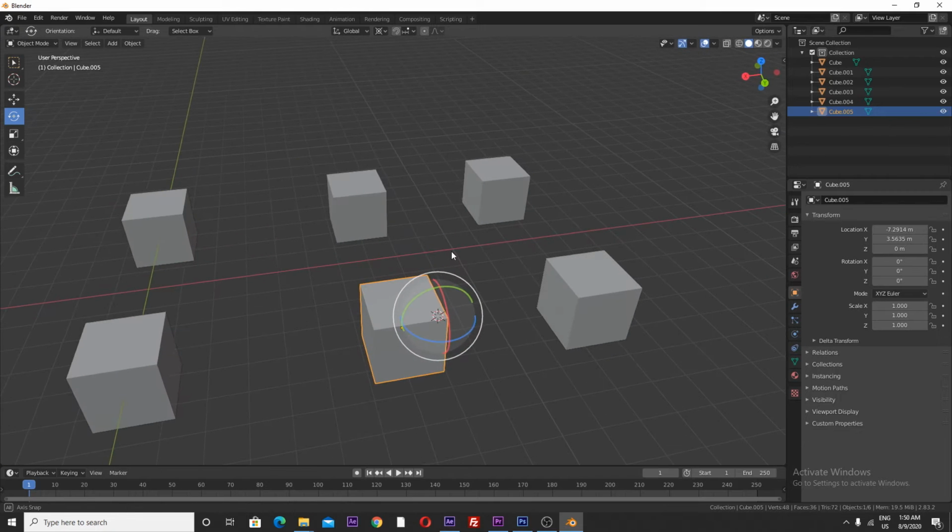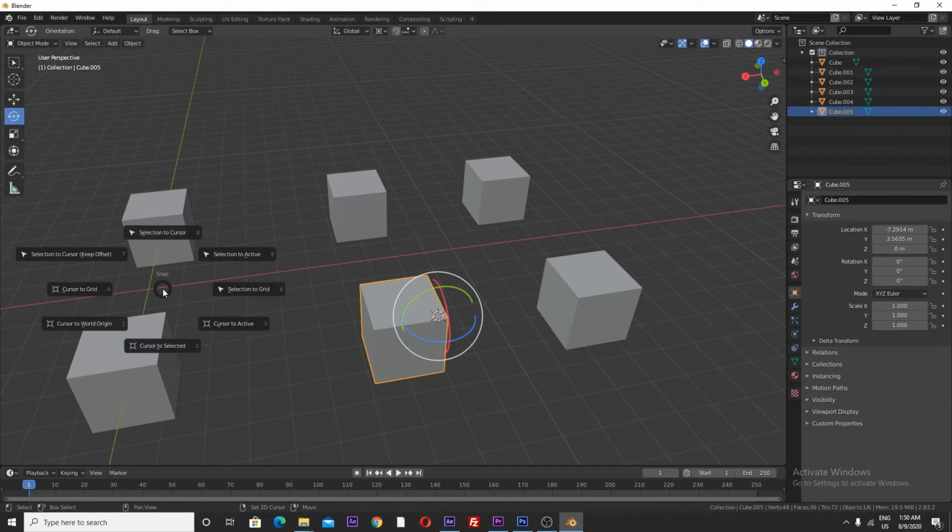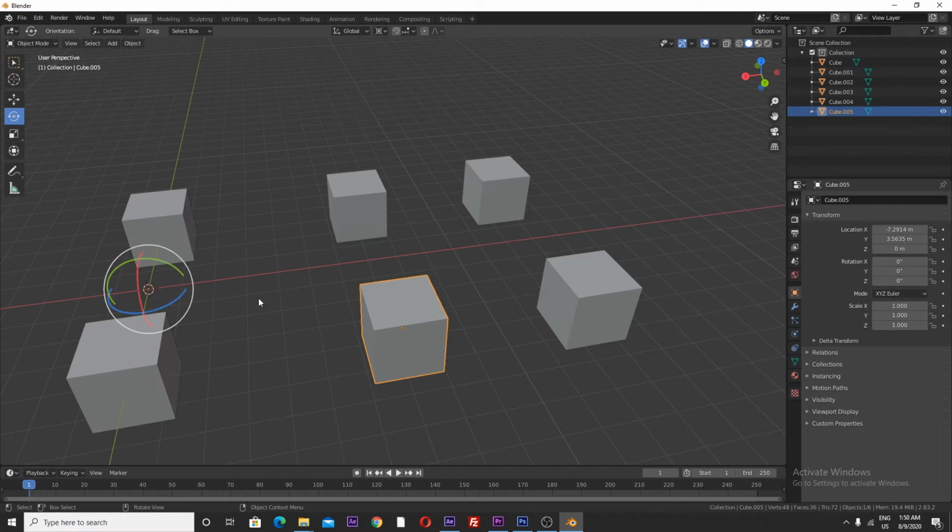When you practice more and more, you will get to know some other very cool things about the 3D cursor. But at the moment, just for the sake of the video, I have told you about the working of the 3D cursor. So the next one is the move tool.